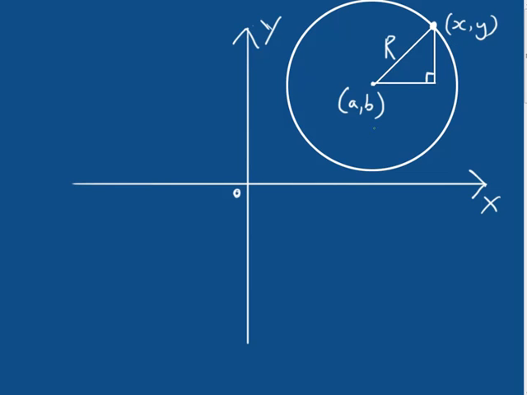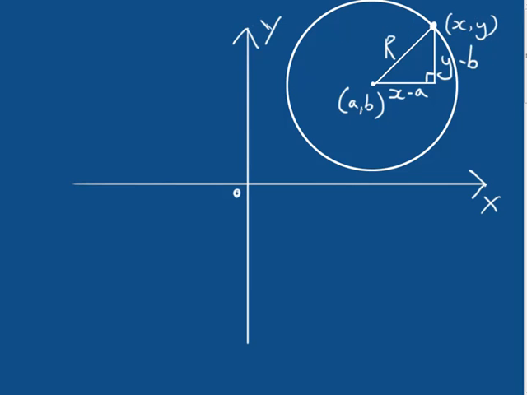We've seen when we were finding the distance between 2 points in 2D space, to work out the length of our edge that travels only in x, we take the x coordinate of one point and we subtract the x coordinate of the other point from it. So that's going to give us x minus a. Likewise for y, we take the y coordinate of one point and subtract the y coordinate of the other point from it. That gives us y minus b. So we now have the length of two edges, and we know that relates to the radius of our circle.